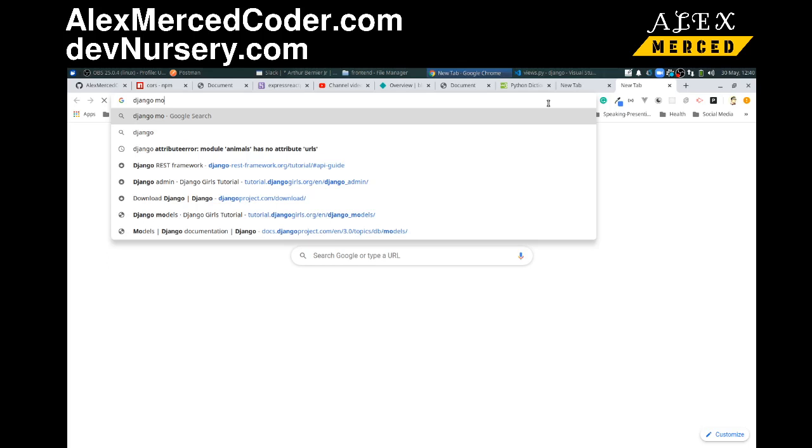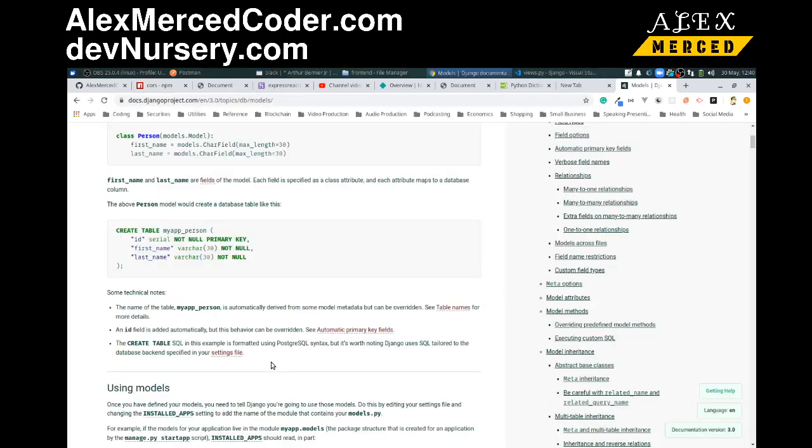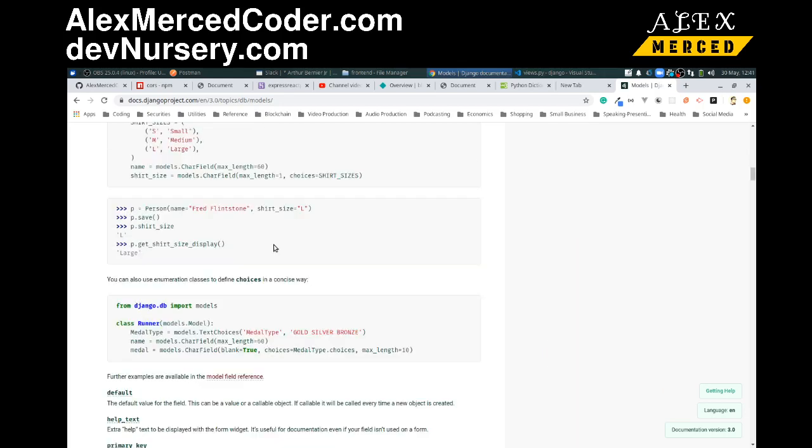Okay, let me just find the one I'm looking for. Here we go. No, that's just to create the table. Class, that's just to create the model. We did that already. Okay, from import models, we did that already. Person, we did all this. Oh, here we go. Here we're creating a person.